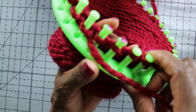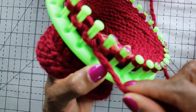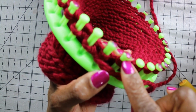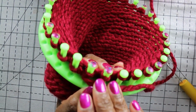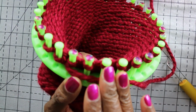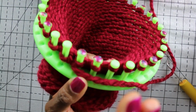So I'm going to do a few more of these, and then I'm going to come back, and what we're going to do is we're going to do 3 rows of exactly what I'm doing now. And just remember that the ones that you're knitting, you want to knit for all 3 rows. And the ones that you are purling, you want to remember to purl for all 3 rows.